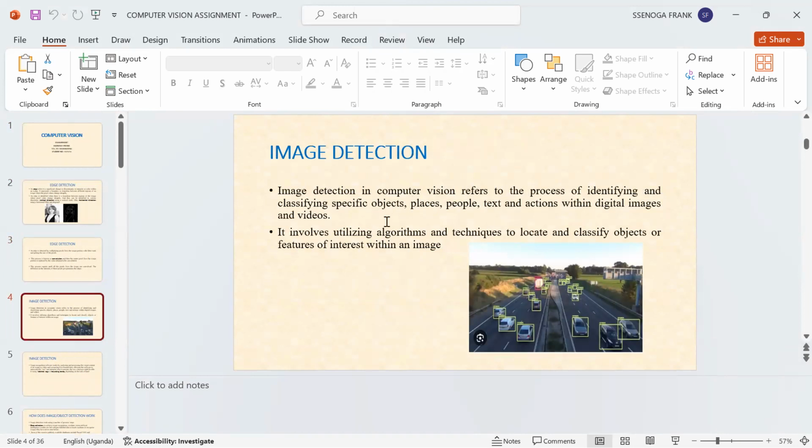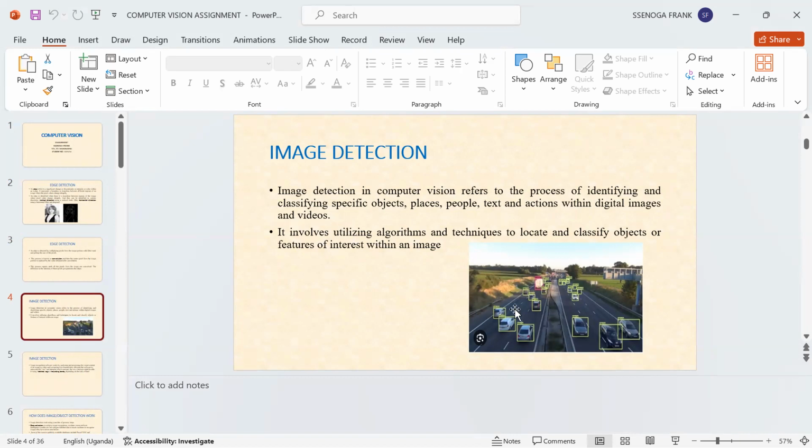Now, detection is all about the process of identifying objects or people or text or actions that are happening within an image or a video. Like you see in this diagram here, some information is being detected from the picture.